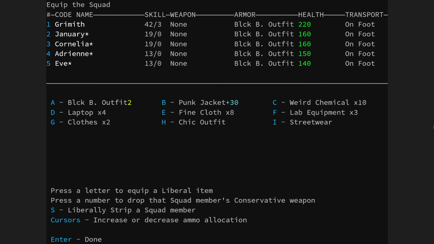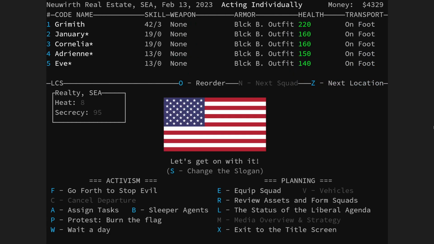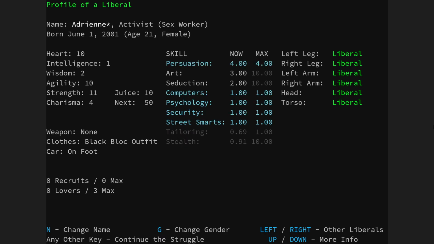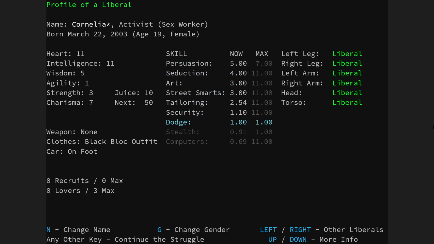We want these for their stealth, the fact that they cover a face. That's going to be it for the team, and I'm going to knock them all off of jobs. Well, except for Cornelia, because Cornelia is actually not coming out here with us. Her stealth score is just too atrocious. Also, Adrian doesn't have a full point yet either, so I should wait.